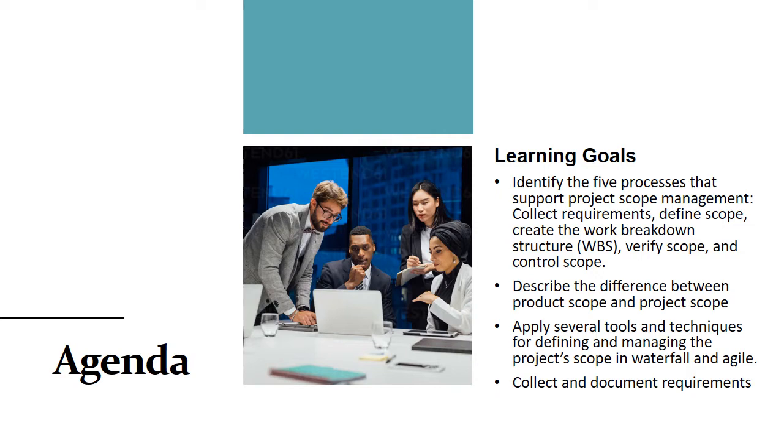In this part of our module, we want to understand the 5 processes that support project scope management as defined by PMI in the PMBOK guide. And we also want to understand the difference between product scope and project scope. Lastly, we want to learn how to apply several tools and techniques for defining and managing the project scope.